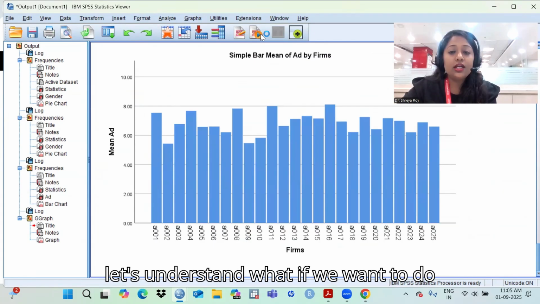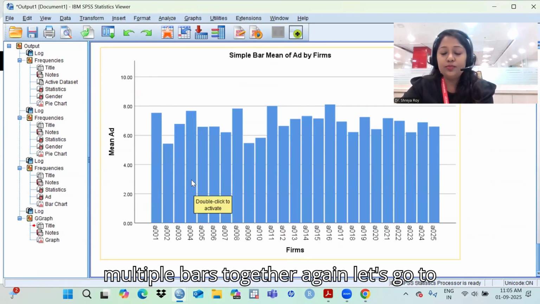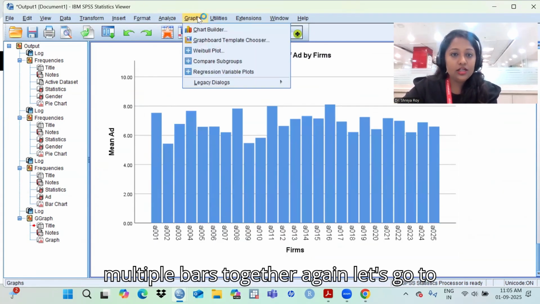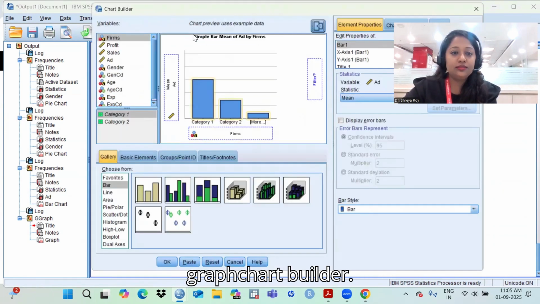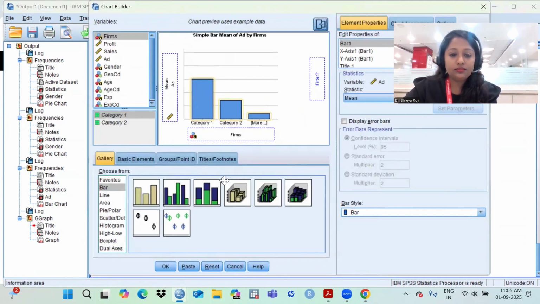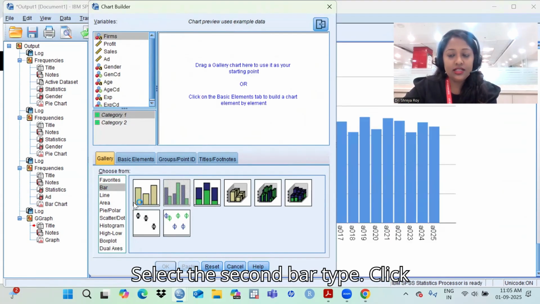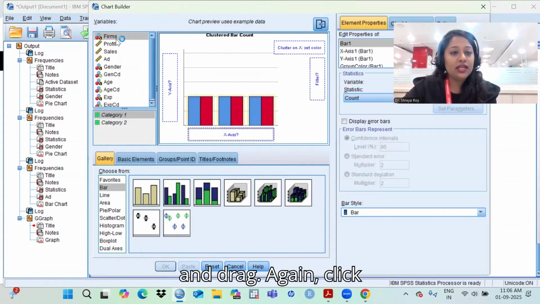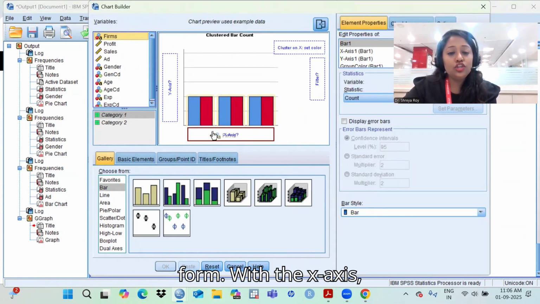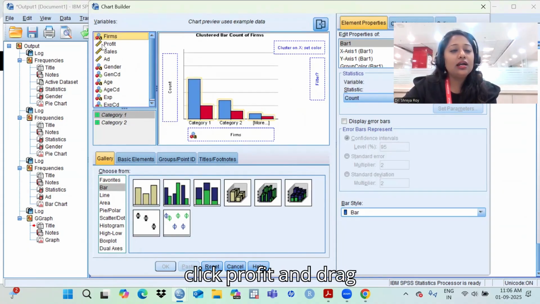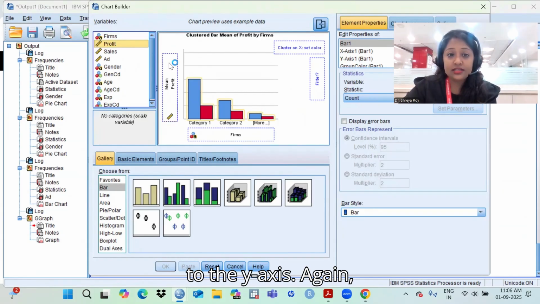Now let's understand what if we want to do multiple bars together. Again, let's go to graph, chart builder, reset. The second one, select the second bar type, click and drag. Again, click firm with the x-axis, click profit and drag to the y-axis.